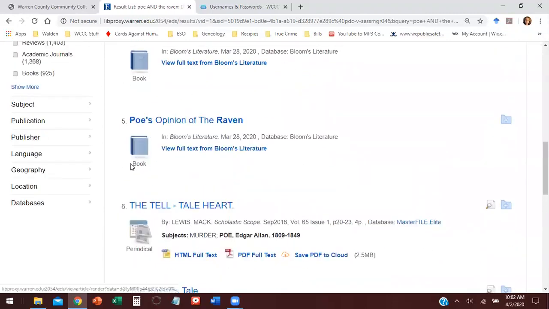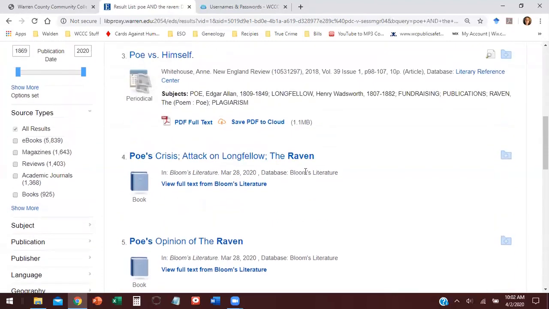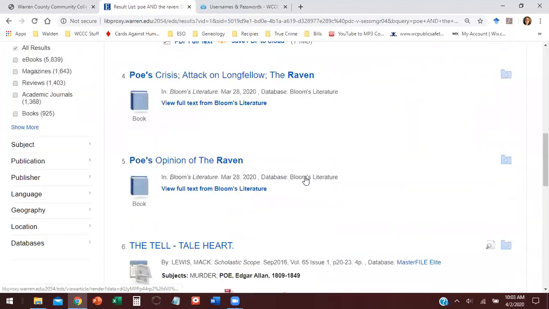Books, it says a book, but it doesn't mean that it's an actual physical book that you need. It will give you a chapter or a portion of a book that has already been published, but you're only going to get the chapter based on what you're looking for here. So it's only going to be this particular chapter or section within another book. Let's go ahead and look at one of those because those are a little trickier.